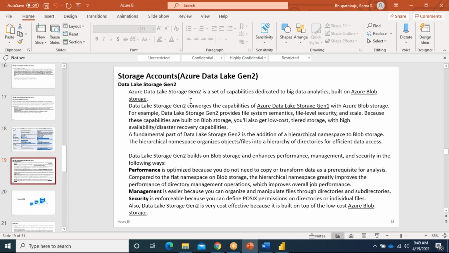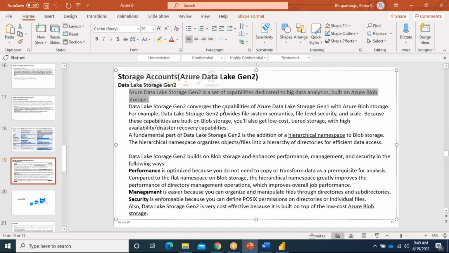Here you can see, just read this one, why they are going with Gen 2. Azure Data Lake Gen 2 is a set of capabilities dedicated to big data analytics built on Azure Blob Storage. Whatever was missing in the blob, I told you, Data Lake Gen 1 is specifically designed to work on big data analytics, so they integrated that on top of the blob storage.